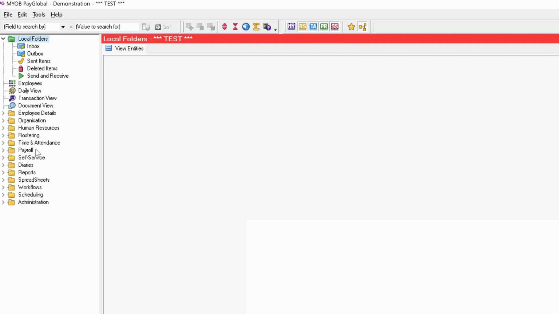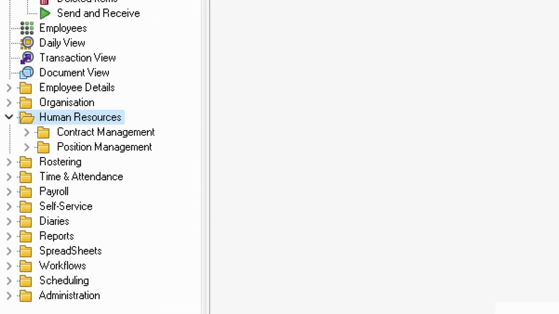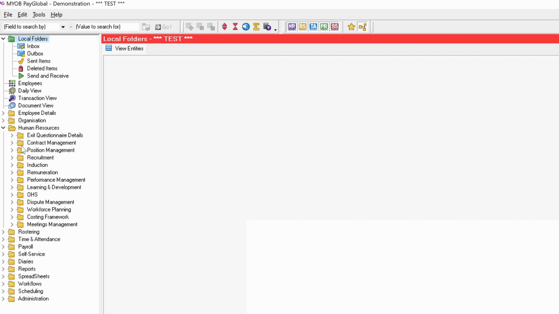Now on the left hand side, let me show you what the HR module looks like now. If I click on this arrow, you'll see that you can only see those two modules over here. Despite having the full access, and I'm logged in as the administrator of this system, you still will not be able to see that. And no matter what you do on your user profile, it will not fix it unless you come over here and enable this, or click on it to show the HR module. And when I click on it, notice that it's asking me if I want to hide the HR module, and if I go over here, you'll see that those modules are visible.